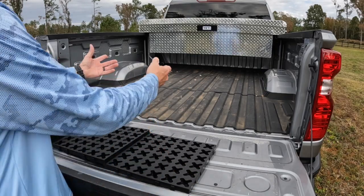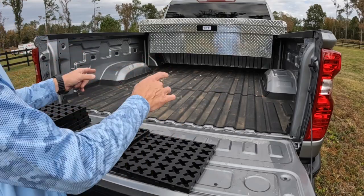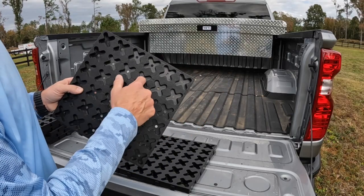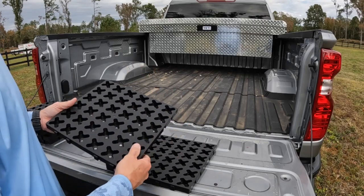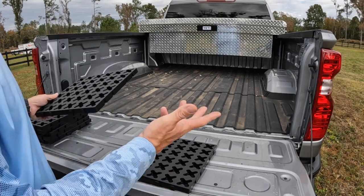So I'm hoping this will work on top of this mat and still slide, because I have some ribs in this. If not, I'm going to take the mat out that's on the bottom of my truck right now, and this will pretty much protect the bed of my truck. And because I don't have a cover on my truck, I got drain holes built into this, so it'll drain out when it rains, so these things don't fill up with water and just stay there. And like I said, when I'm done, I can pull this out for the day if I need to, and clean my bed.